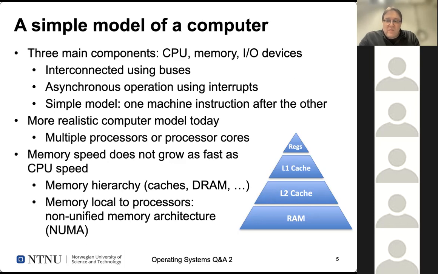And this is what we see on the right-hand side, this so-called memory hierarchy. The problem is that memory speed does not grow as fast as CPU speed, so the CPU would have to wait for memory. And this is why you implement smaller, but much faster memory levels in between, like the L1 and L2 cache you see here, in order to create the illusion to have a fast and big memory, which you don't have.